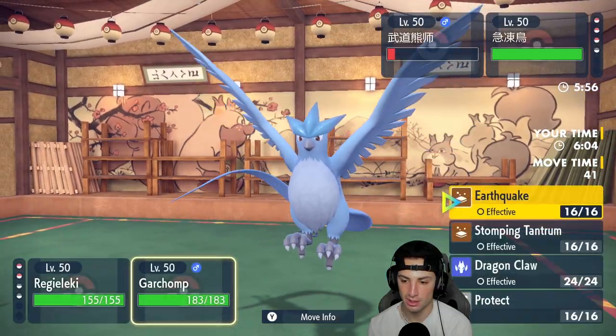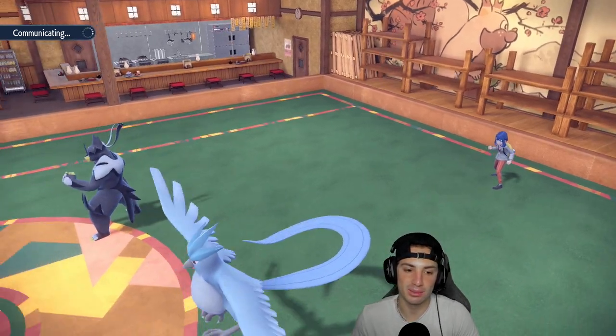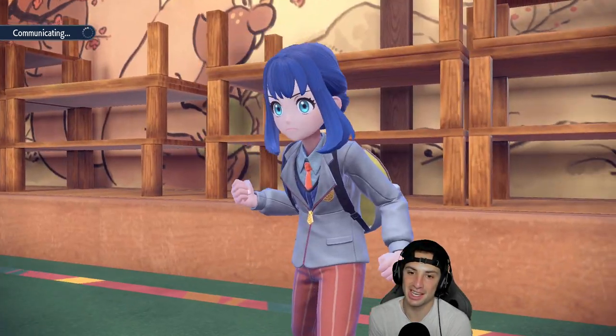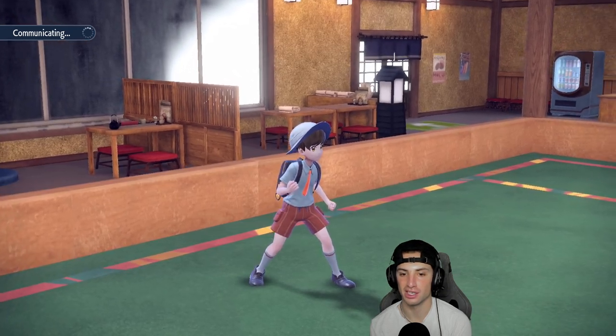So I'm just going to E-Web here. And I'm just going to protect because the Ice Move's got to be coming in here. Whether it be Blizzard or something, you know they're 4x super effective. So slight issue. Ice Pokemon coming out. That's why I didn't really want to bring Garchomp, but I want to be hyper-offensive here because I knew we were going to need it.